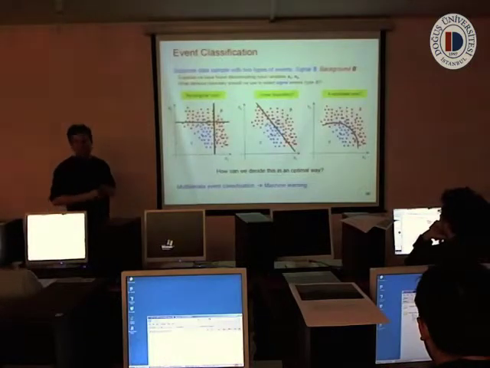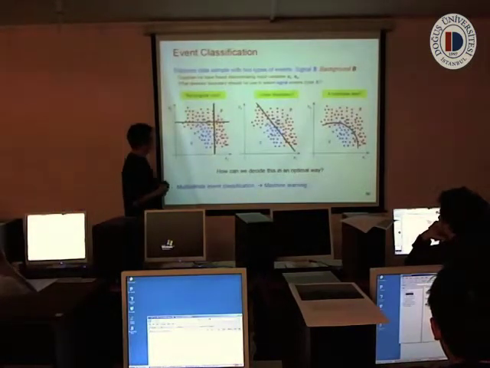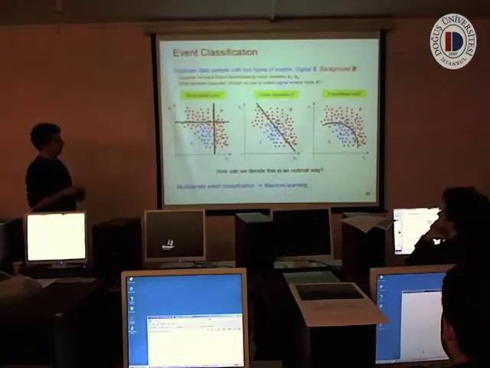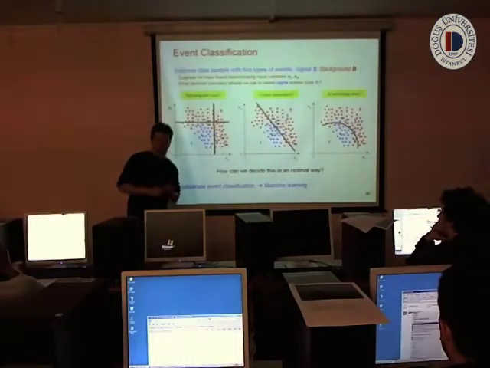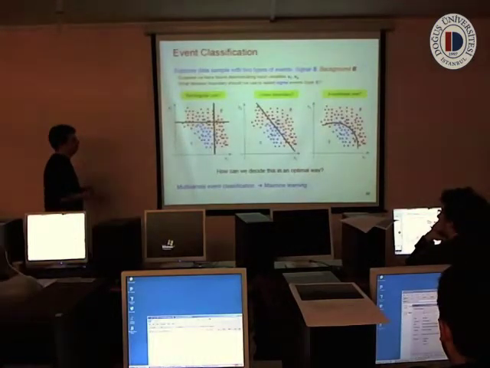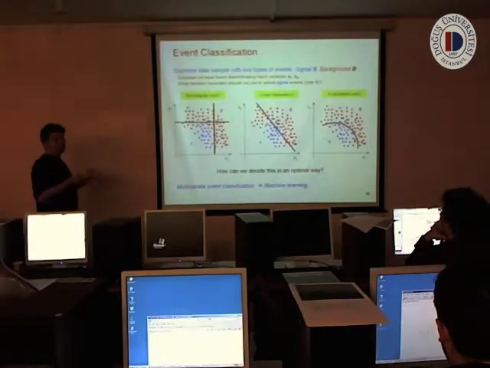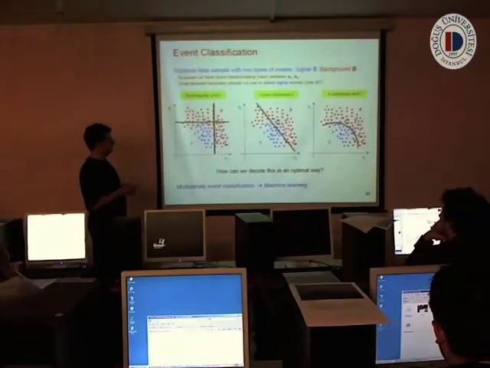So let's come first to a part that I like very much, because I'm working on this in my spare time. This is event classification. And the plots you see here are from a package called TMVA, which is also part of ROOT. If you check, you'll find it in there. And well, the principle is the following. So we come back now to this neural network and how do we make our event sample.